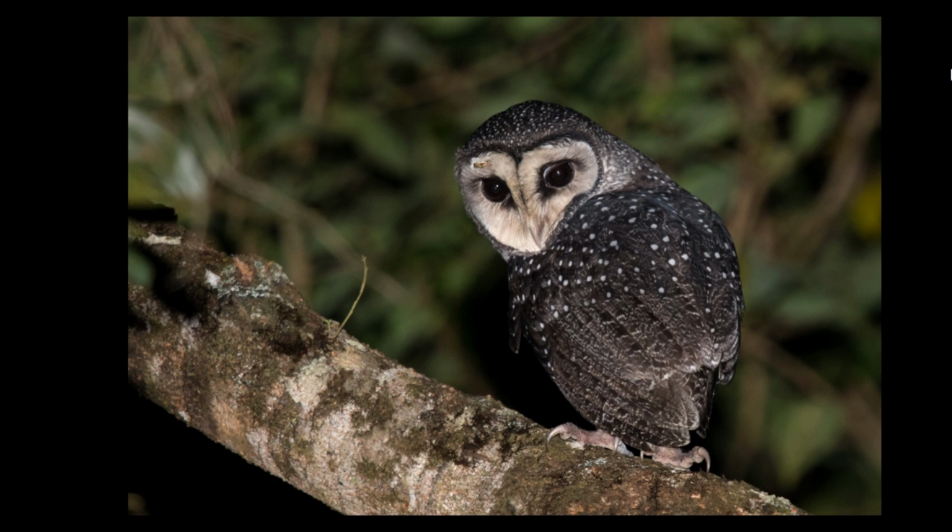It also has less information for some reason. I don't know why. But they're also cute as hell. They're pretty much the same, I guess. And also, I think I got mixed up with sounds. The lesser sooty owl, or the silver owl, or silver sooty owl, has pretty much got the Spore vocals also. So a bit of a mix up there, but they're pretty much the same owls.